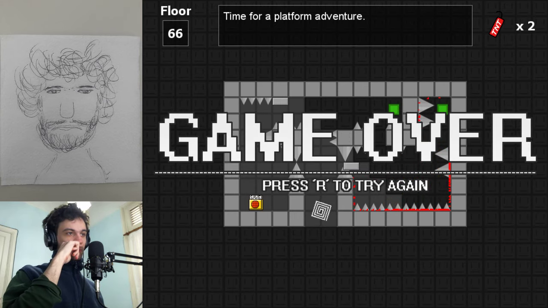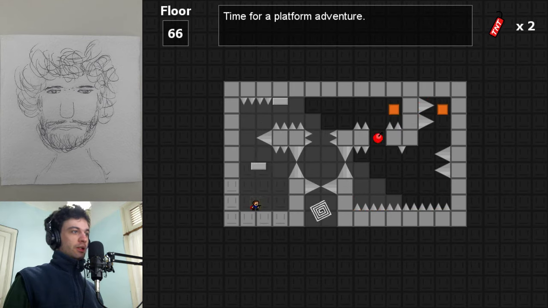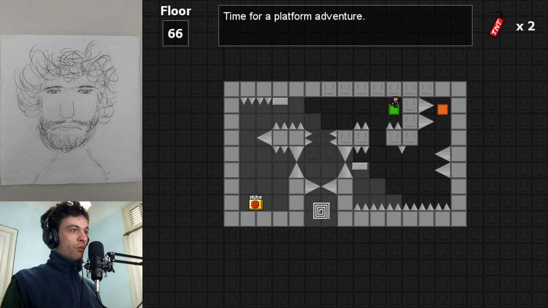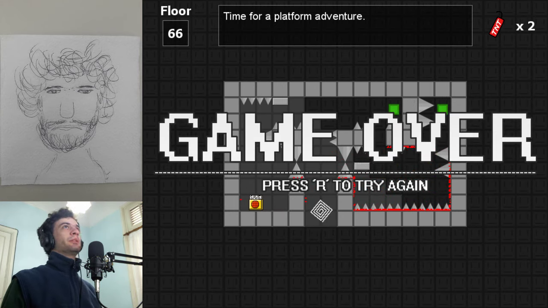You really have to prepare your jump to go to the left, because otherwise you're just gonna get killed by the right spikes. I forgot about that spike.